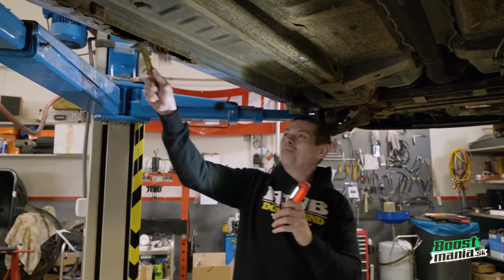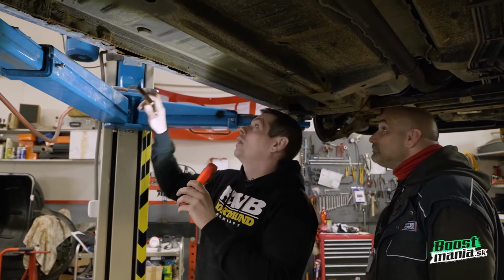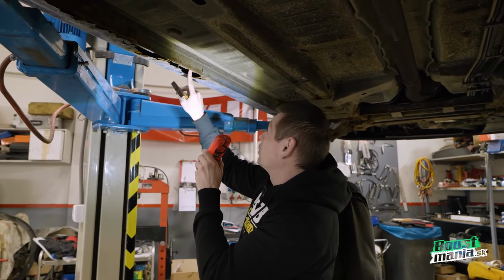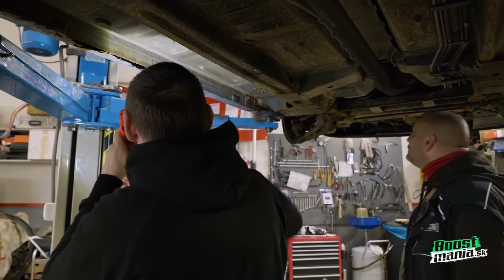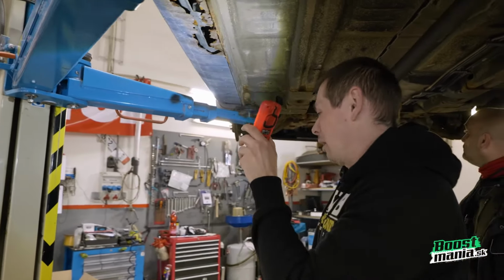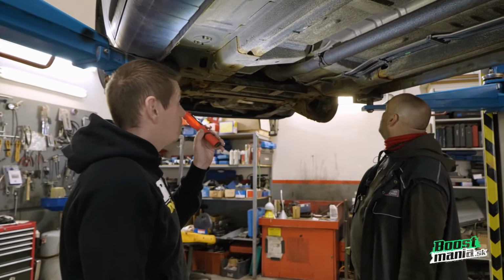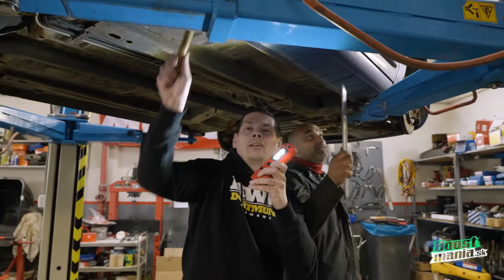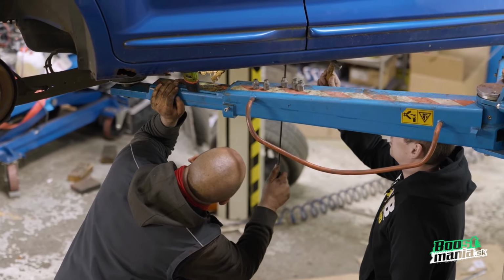Okay, well... So, the side skirts are completely trashed, but there's some good news. The chassis rails that are under them don't look to be in a bad shape at all. But the whole side skirt is coming off. I think the whole thing's trash. And I'm guessing it's going to be similar on the other side, right? Yeah. So, here's the hole that we could see earlier. Both of the side skirts need to be refabricated again.